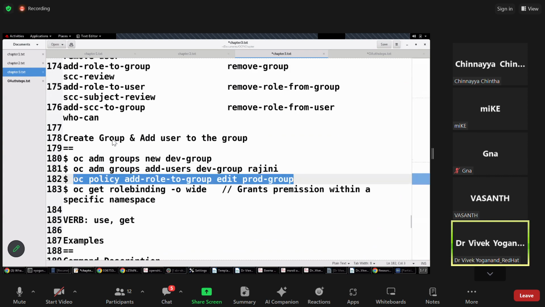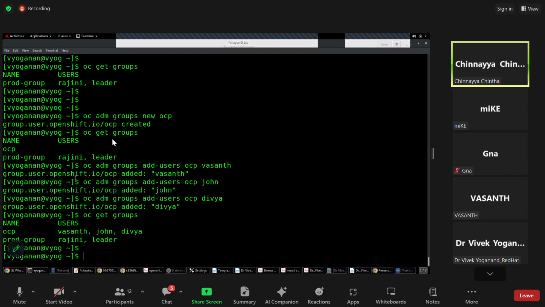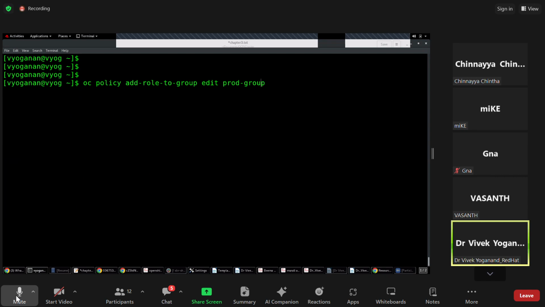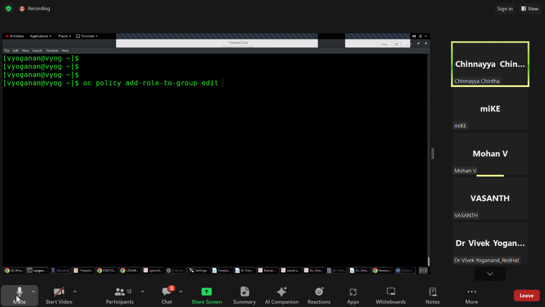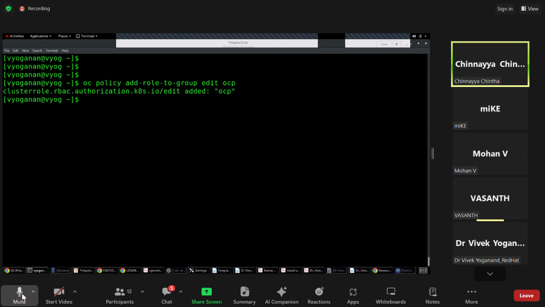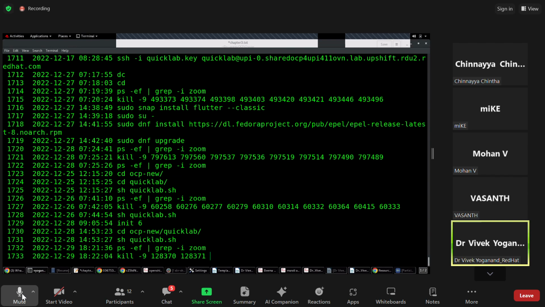This command is called add role to group: oc adm policy add-role-to-group. What role? The edit role. To whom? Which group? OCP group. Simple. So now, you can take the history of commands here. Please make note of it.